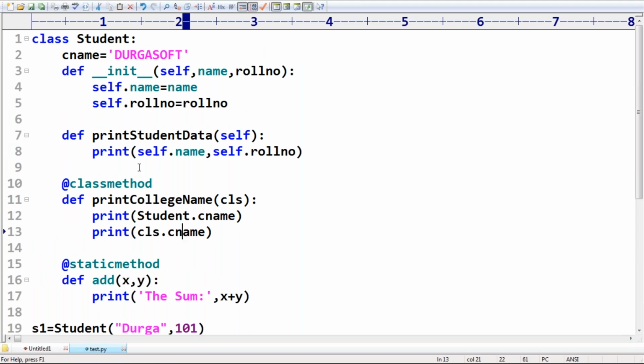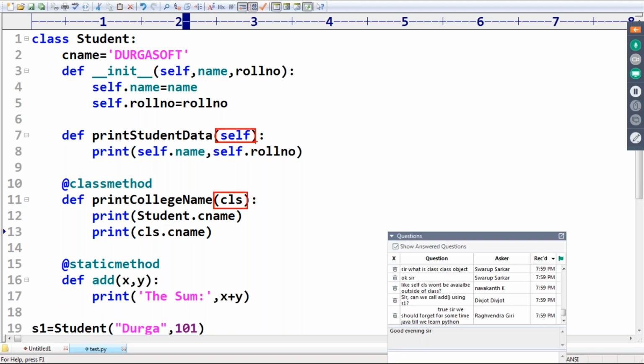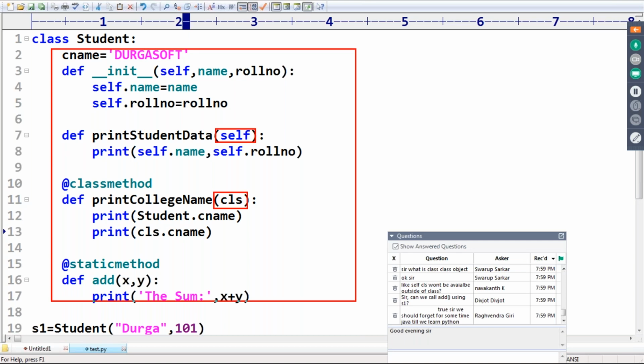Self and CLS won't be available outside of the class; they are available only within the class. Outside of the class, for self you have to use the object reference, and for CLS you have to use the class name.